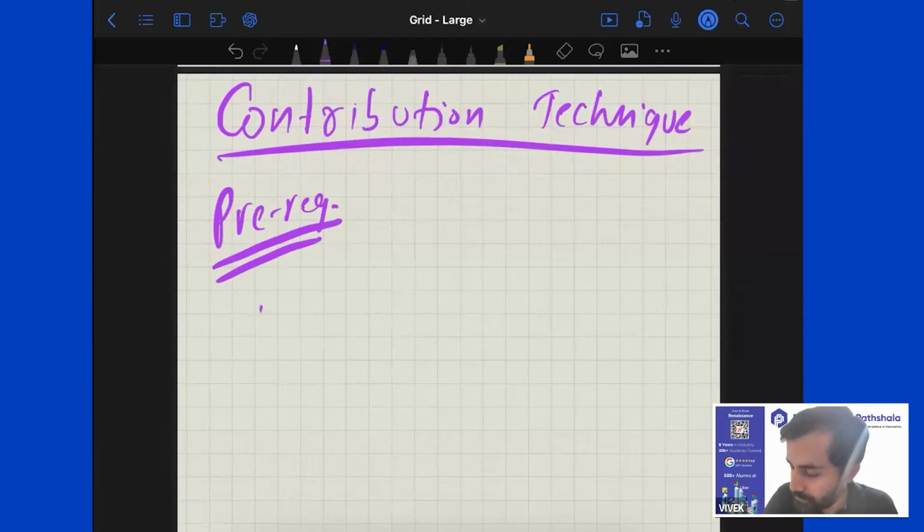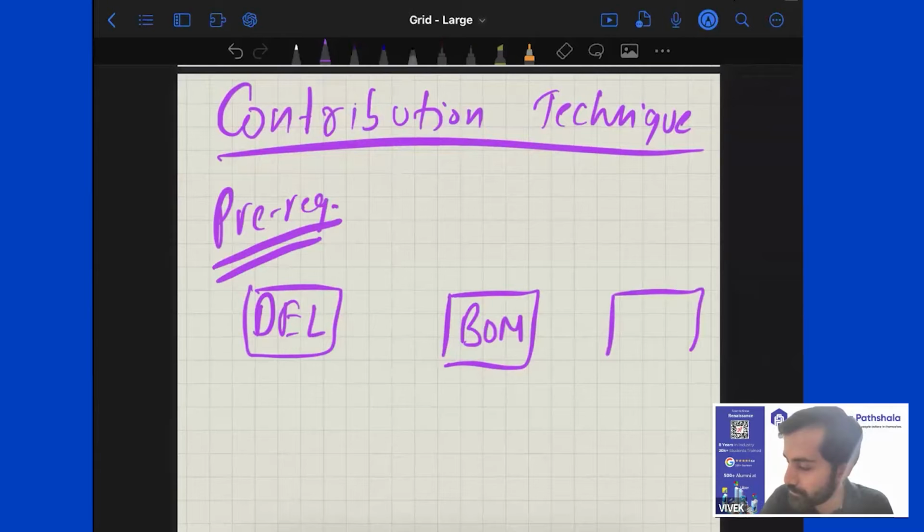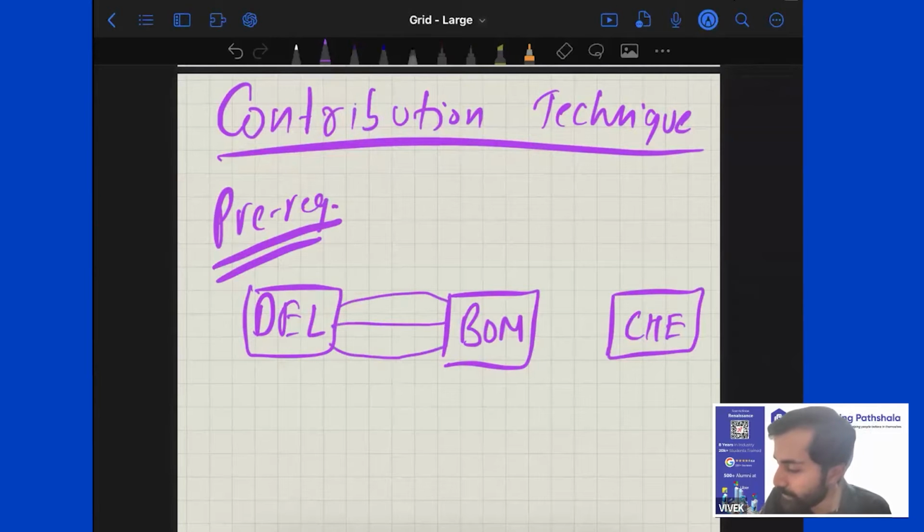Let's say there are three cities, Delhi, Bombay, and Chennai. Okay. So let's say there are three different roads which are connecting Delhi to Bombay. And there are two different roads which are connecting Bombay to Chennai. So of course, if currently you are in Delhi and you wish to reach Chennai, you have to take one of these three roads so that you can go to Bombay. And then you have to take one of these two roads so that you can land at Chennai.